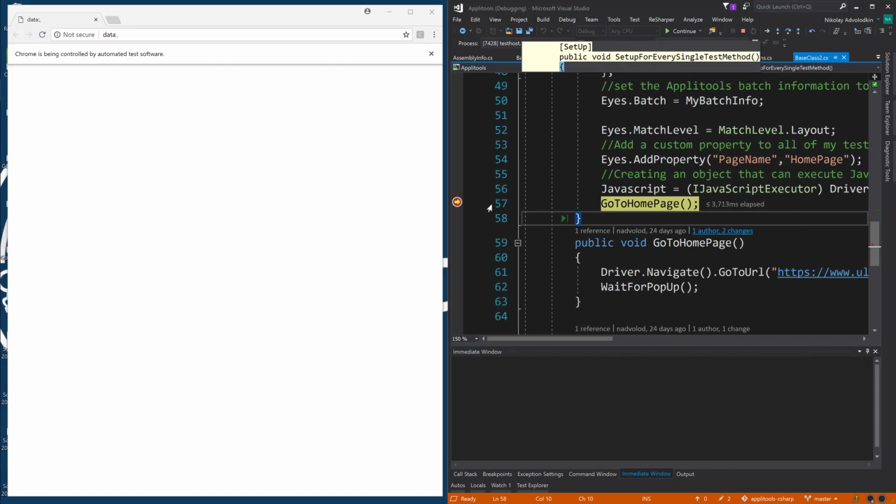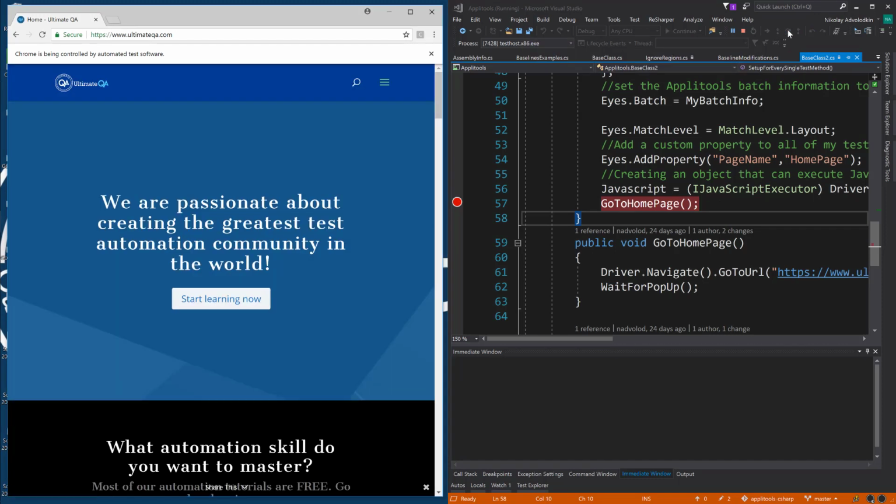And so now I can step over. F10 is the keyboard shortcut key. Make sure you use keyboard shortcut keys, guys. It is an extremely efficient way to perform what you need. Instead of scrolling around and clicking on these, simply press F10 and it'll make you a much more efficient automation engineer. So now it's going to the home page.